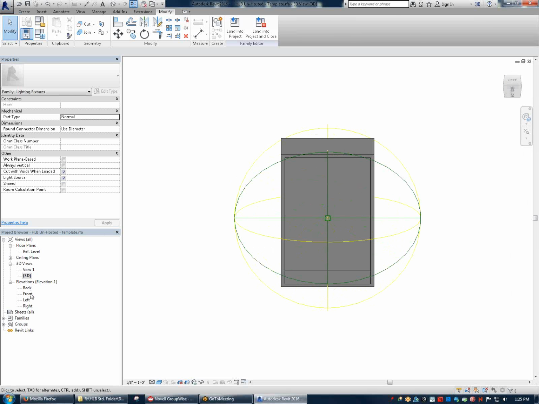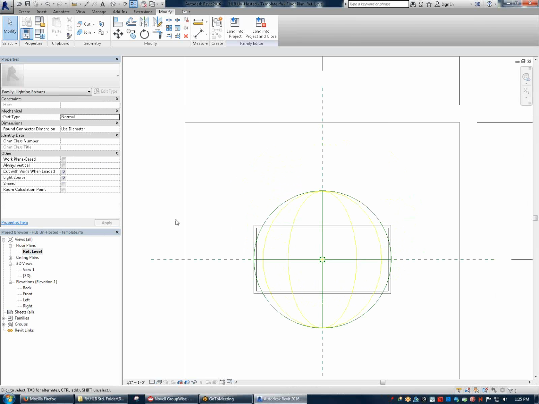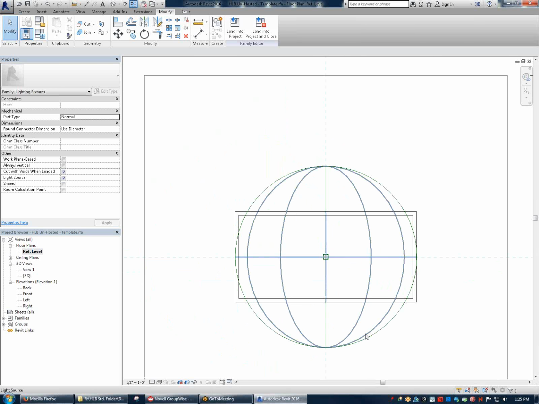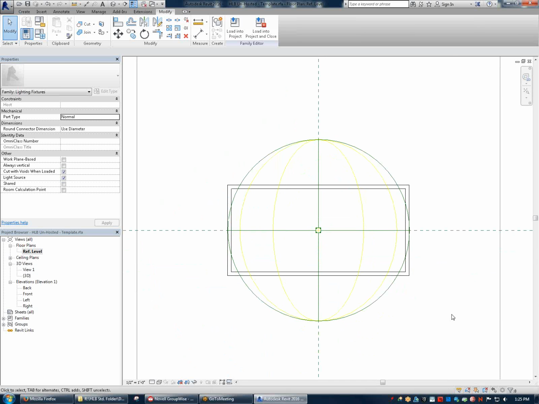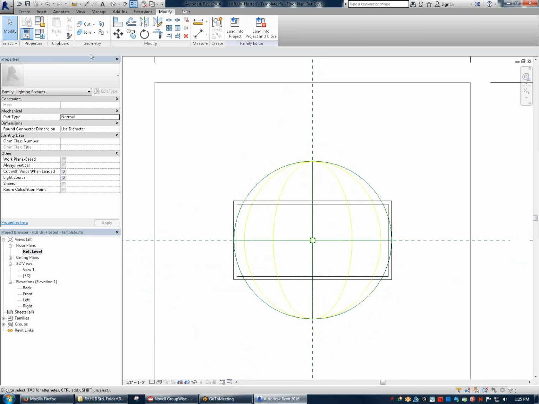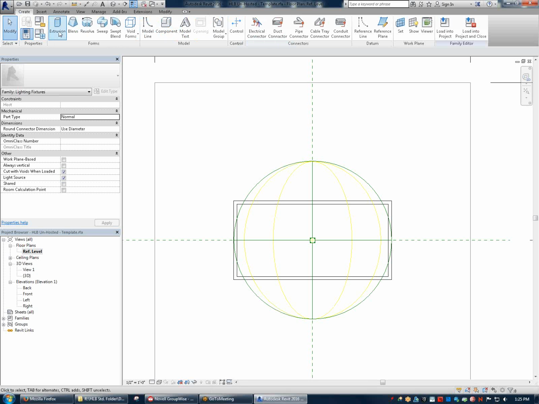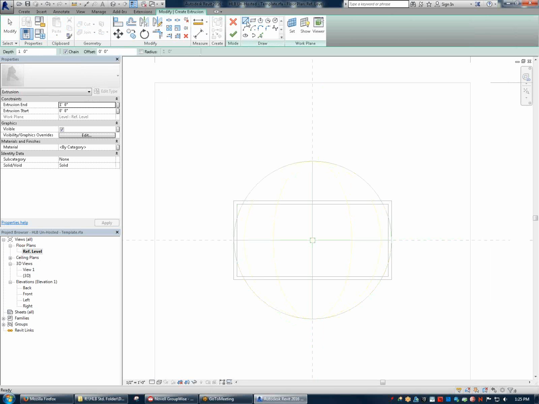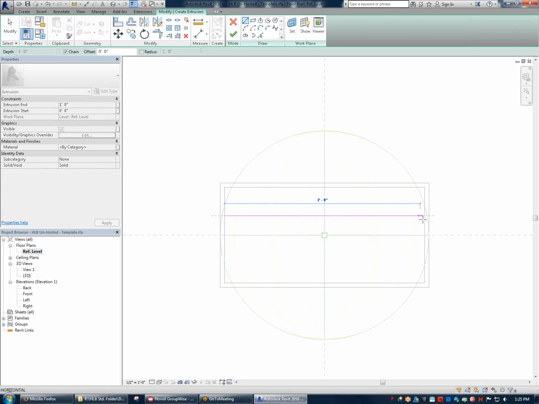This is just the basic housing of it. There's a couple of things that we can do. Usually when we have a troffer, there are two types that we use now: one with a flat lens on the bottom, and one that has the basket inside it. So what I'm going to do is first create the basket. Same thing, go to floor plan view, extrusion. In this case, I'm going to use the line tool. I'm going to draw 2 lines.